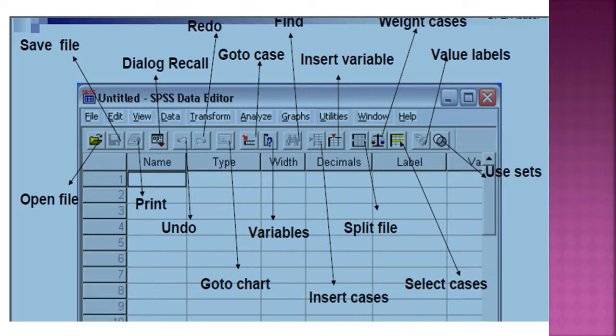We should know what every icon denotes. For example, this icon denotes save file, open file, dialog recall, redo, and by trial and error we will know what all of these terms mean.